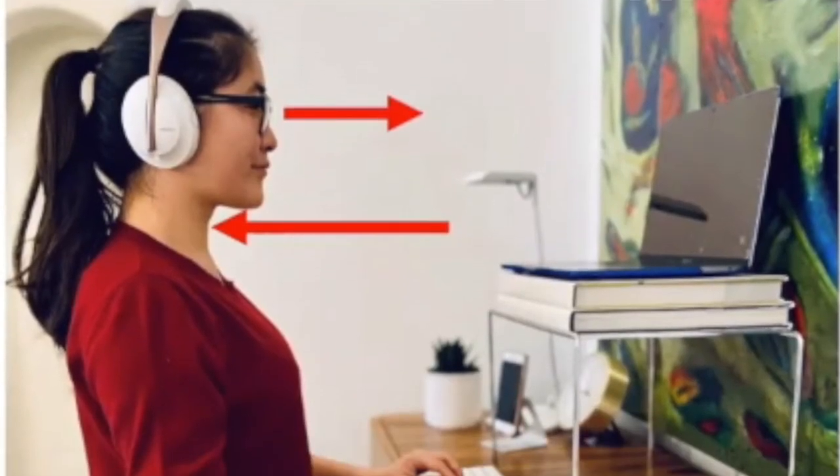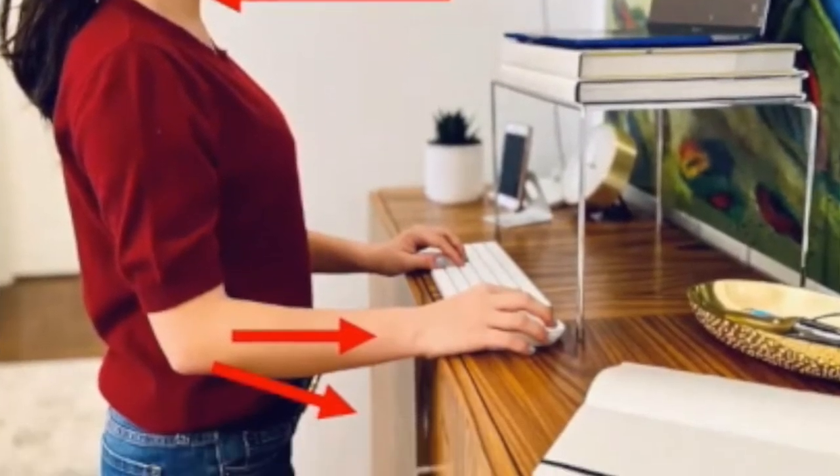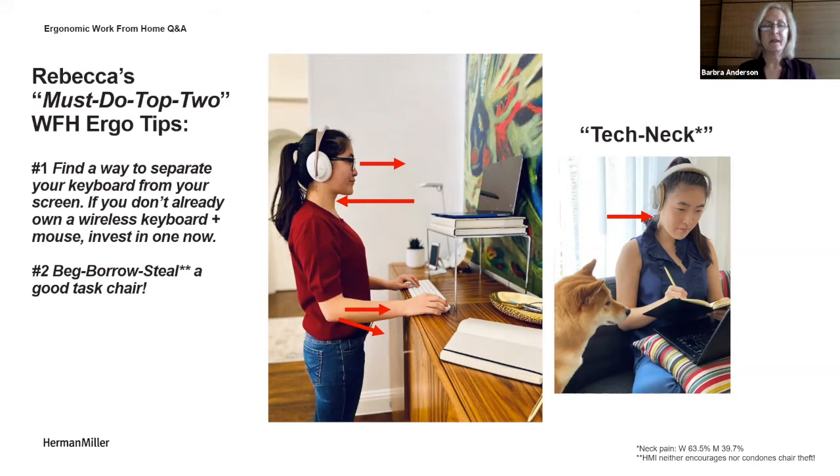One thing I'd love to hear a little bit about, Rebecca, is if you could tell people what Herman Miller is, what the company is, and a little bit about your role as well. My pleasure. I usually just cut to the chase. It's my D personality. And I didn't ask you earlier, but we're huge fans of Herman Miller sustainability and have connected with you on that on other occasions.